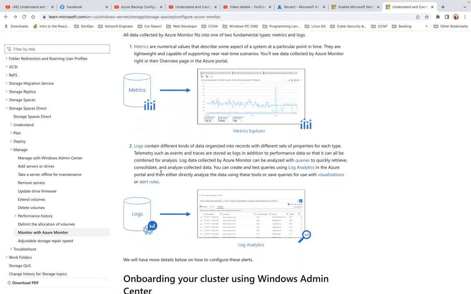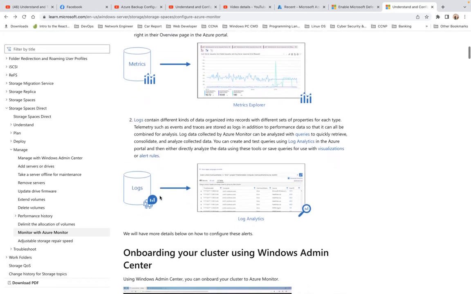Log data collected by Azure Monitor can be analyzed with queries to quickly retrieve, consolidate, and analyze collected data. You can create and test queries using Log Analytics in the Azure portal, and then either directly analyze the data using these tools or save queries for use with visualizations or alerts.